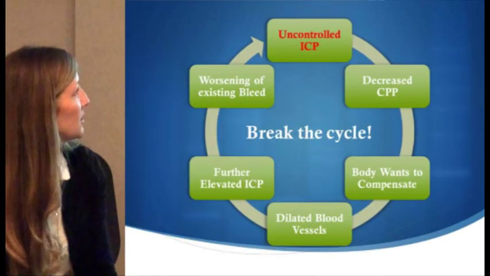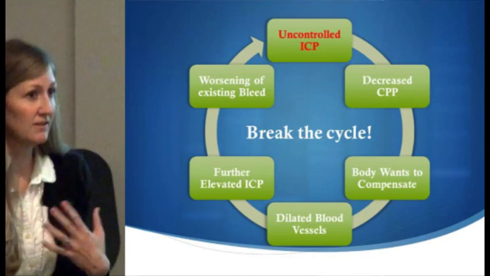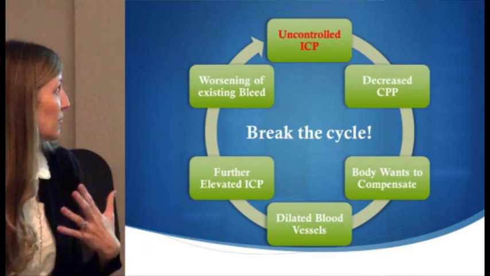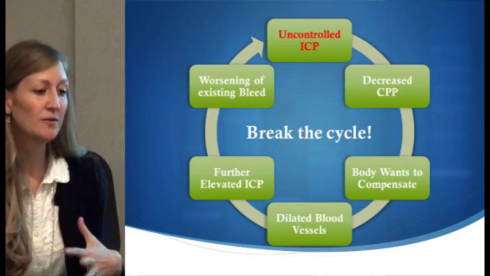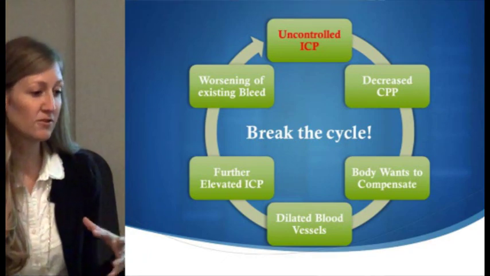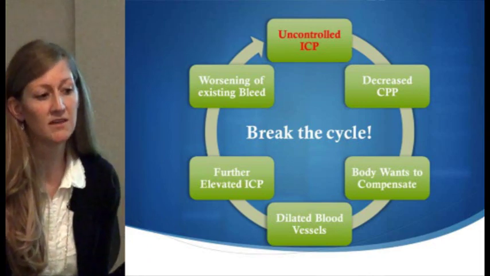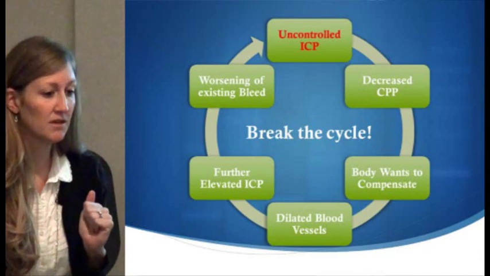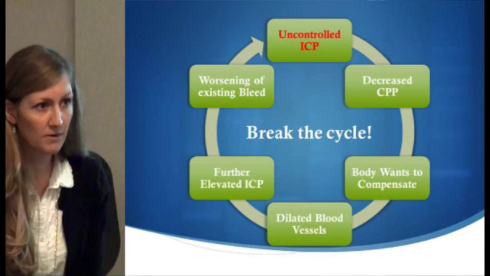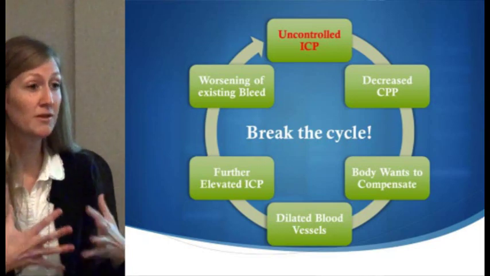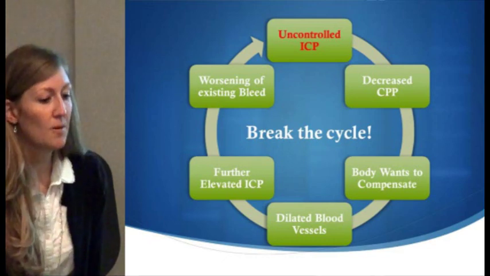Okay. So this is just kind of an example, and most of the patients that have head injuries, such as epidurals or subarachnoid hemorrhages, are usually in the ICU because it's a vicious cycle. And at some point, we have to try to control that cycle or break the cycle. So just to give you an example, say you have someone who has a head bleed and they have uncontrolled ICP. Well, that's going to lead to decreased cerebral perfusion pressure because there's not the capability for the blood volume to be there in the brain. So the body wants to compensate. So how does it do that?